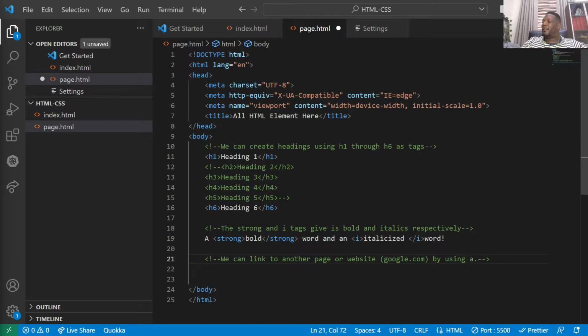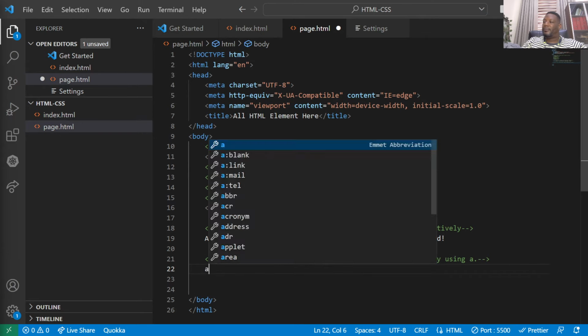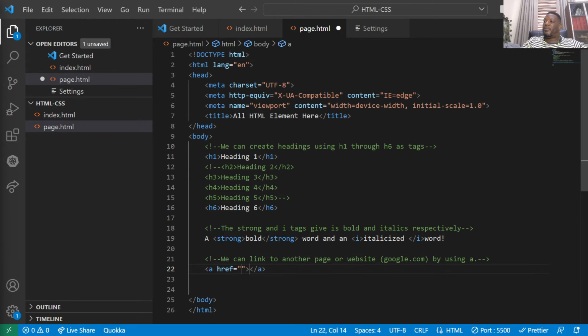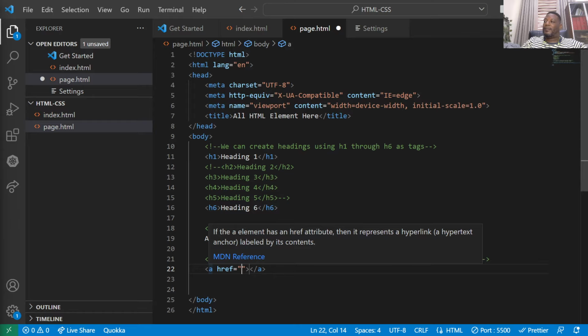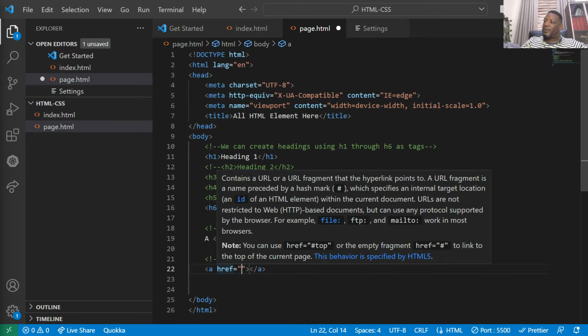So how is that done? In the same way, when we type A and press enter, you can see the A is the anchor tag. And it's telling us that the A element has an href attribute. So the anchor tag is the element itself, and this is what you call the attribute.